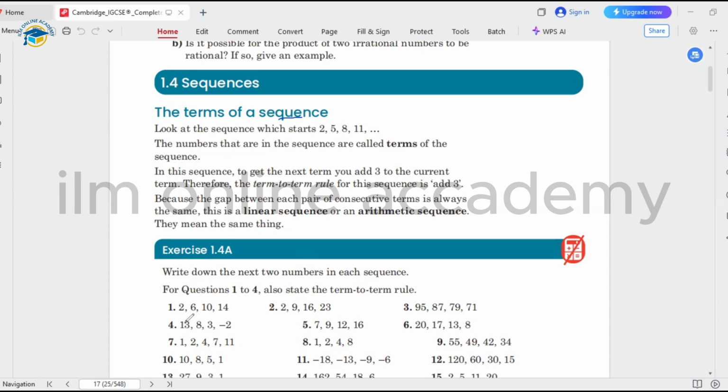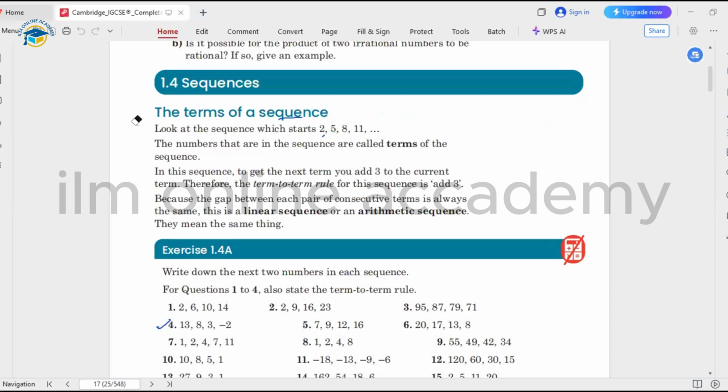If you check any example from here, for example, this question number 4 is a decreasing sequence because the terms are decreasing in a systematic manner. All of these numbers or objects that we collect to make a sequence are called terms. Like this is your term 1, term 2, term 3, term 4. And terms you can represent by a small a, like a1, a2, a3, and so on. These dots show that the terms are infinite. The numbers in the sequence are called the terms of the sequence.